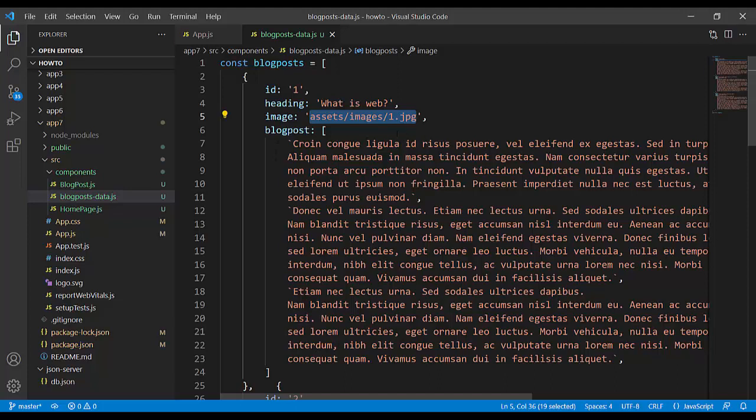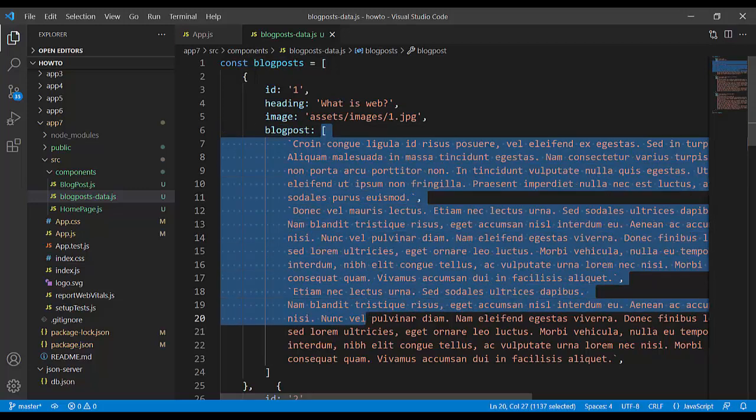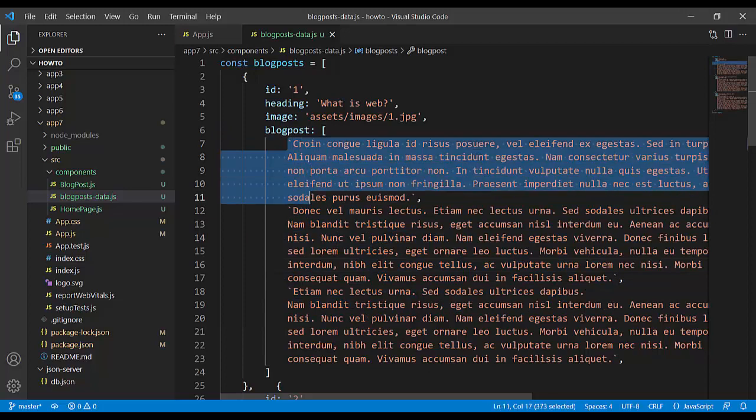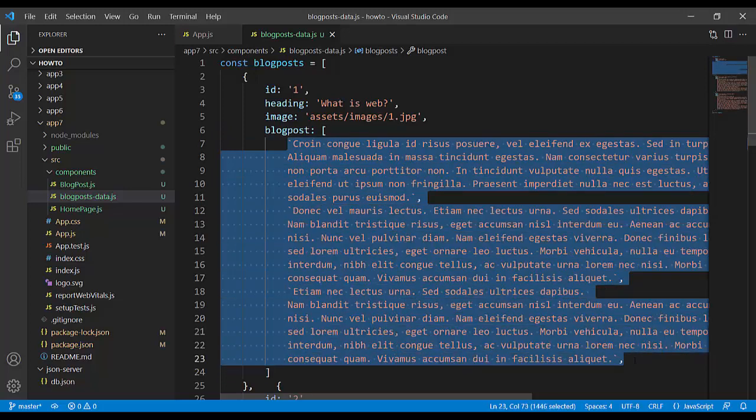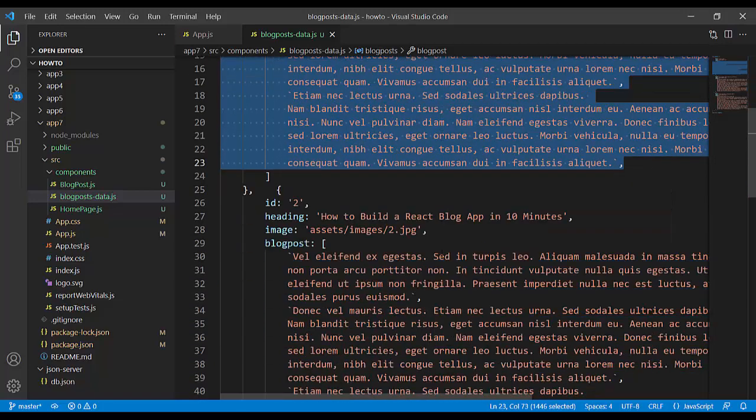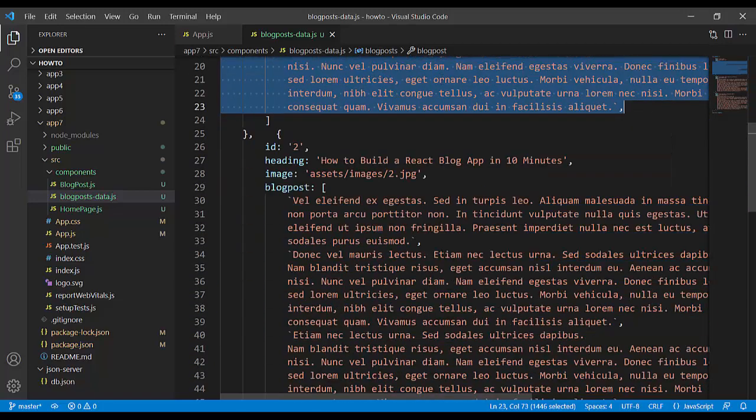Asset images 1.jpg. Blog post in a row would be the value, this blog post, with 3 paragraphs. And again for the second post. I speak here about an application blog, and in that table posts go one row, one post.